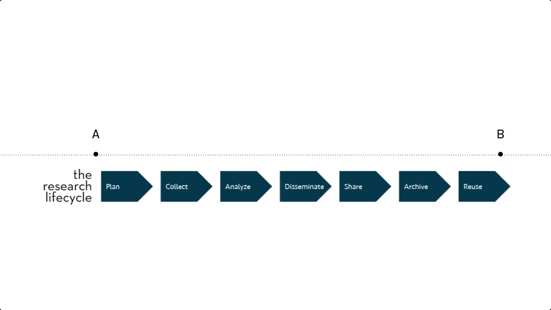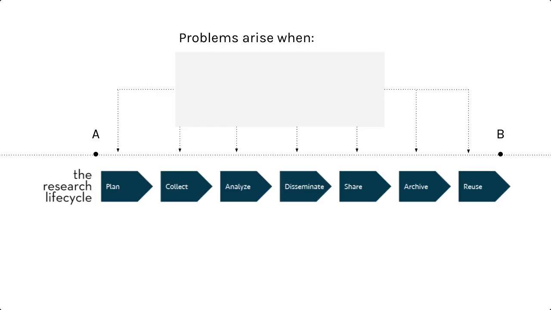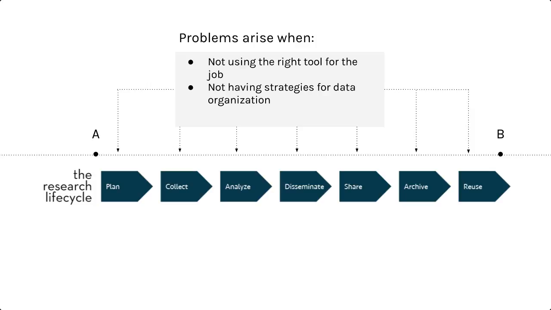in your research process. Ideally, you would be able to retrace or exactly repeat any of the steps you have taken during your research. When you find yourself in trouble, the problem can be due to a variety of factors, such as not using the best tool for the job, not having strategies for data organization, or by failing to adequately document what steps were taken.